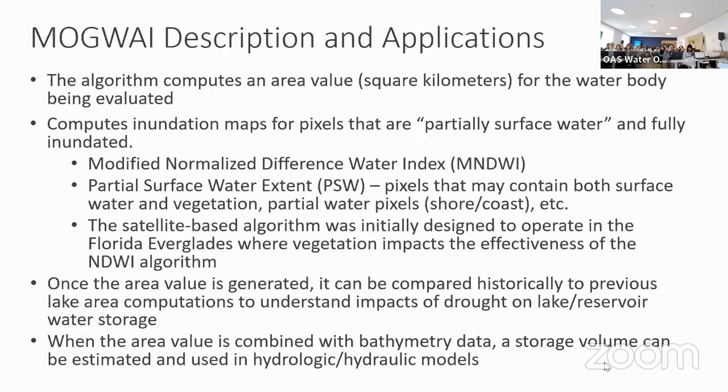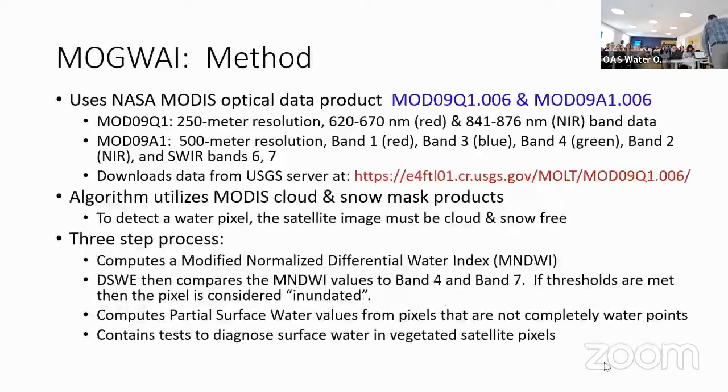Yeah, and so that's when the bathymetry becomes really important. So if you want to get to that next step, you have to have your bathymetry. I don't have bathymetry for most of your rivers down here. We can get it, but the bathymetry becomes important. So that's the background of the algorithm. All right, other than the data.